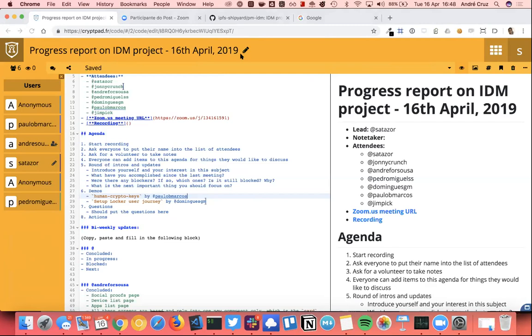But for now, we are looking into using the paper key as a first strategy, but we are not storing the master key, but we are storing the device keys. So essentially you have your master key that controls your IPNS record in case of IPID. And then we have the device keys, which are listed in your DID document. But we are storing them in the storage of the IDM wallet, which is encrypted. So that's why we have the setup locker and the lock screen that you just saw.